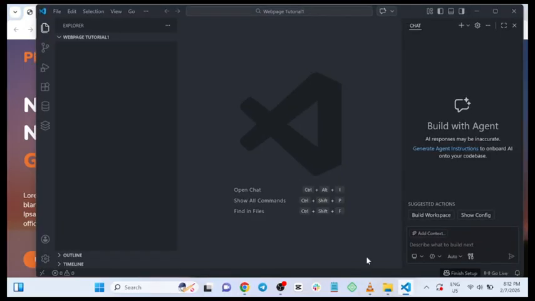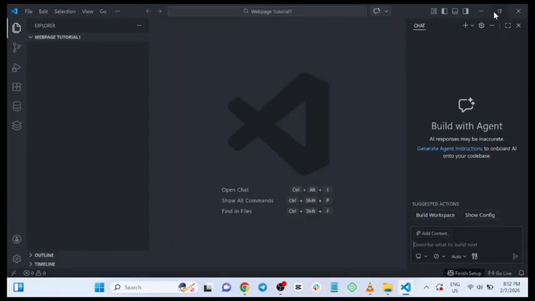So the very first thing I want to do is go straight to our code editor. I am using Visual Studio Code, so you can open any one of your choice. If it's Visual Studio like myself, beautiful. If it's Sublime, but of course I will suggest you use Visual Studio because it really makes a lot of things better and sweeter to use. Okay, so let's go straight into it.